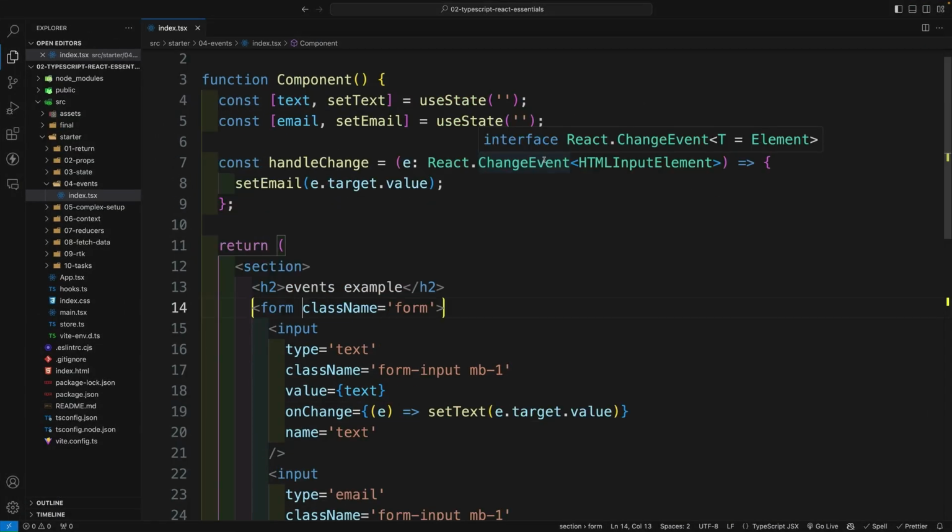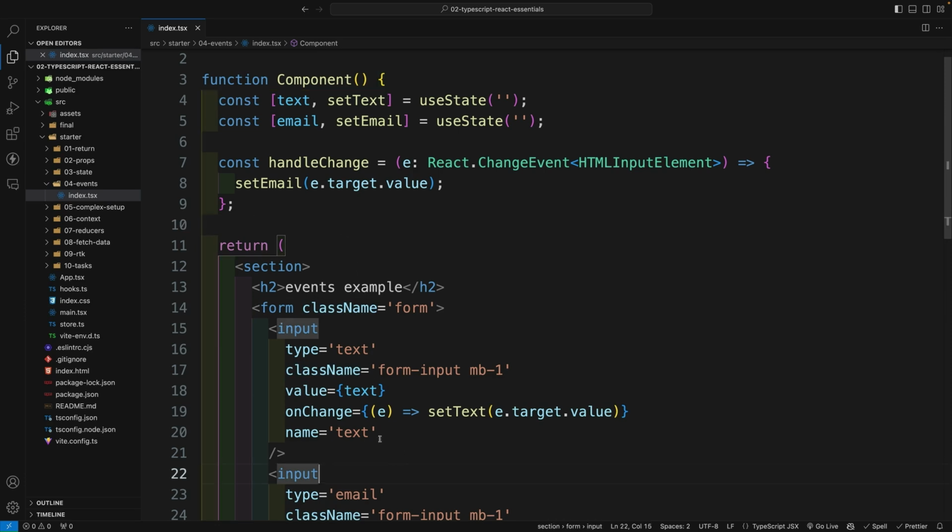Okay. And while we're still on the topic of events, let's cover submit event and a few things we need to be aware of when we work with the FormData API. So let's say we want to handle the form submissions. We know that in React, there's onSubmit and same deal.